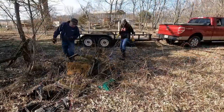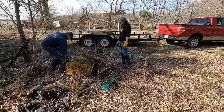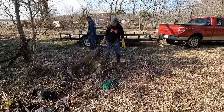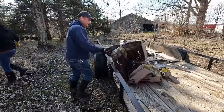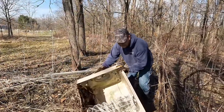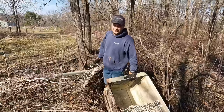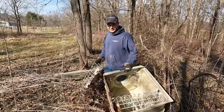This appears to be part of a car — got some seats, an old tire, another tire. Of course they're soaking wet. That's an old dishwasher with one of the baskets. It's crazy — we've been cleaning this property up since the end of 2015, so it's been like eight years and we're still cleaning it up.